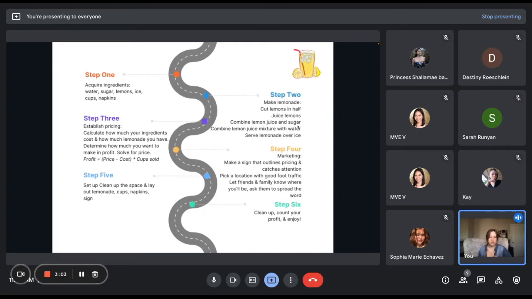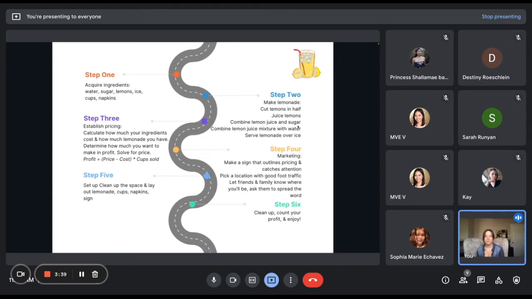How much it costs, how much you're going to sell it for, and what you're left with. Because you're not selling lemonade as a nonprofit, and you're not selling lemonade to lose money, right? You're selling lemonade to make money. So in this instance, we need to figure out how much the water, sugar, lemons, ice, cups, and napkins all cost. How much are we selling it for? How much can we even sell? If we have 5 gallons of lemonade made, and we have 8-ounce cups, how many cups of lemonade can we make?